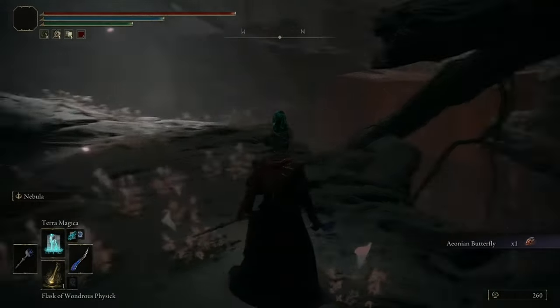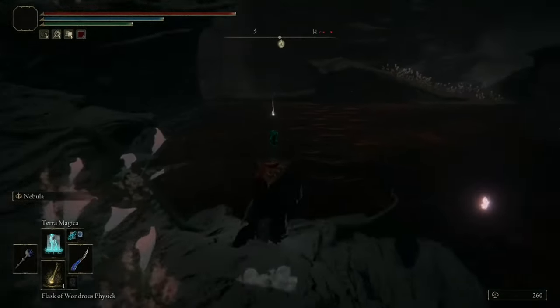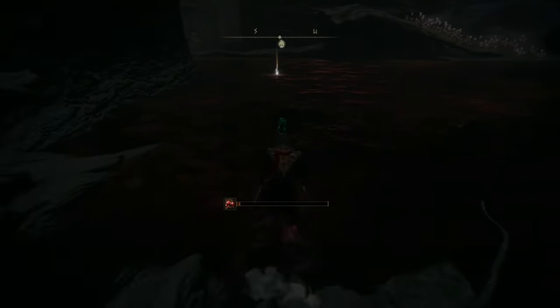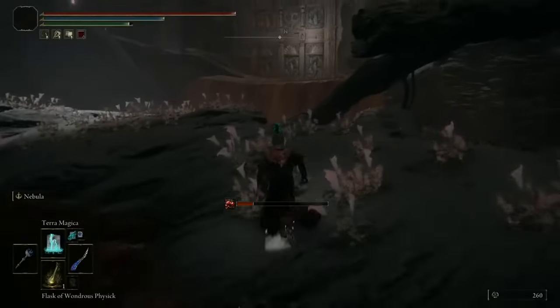So the first step is, of course, to approach it and make the boss spawn. Now, as you're about to see, I'm a little bit too passive in my first approach, so I have to go back in because I didn't go far enough. And make sure you go far enough. As soon as you see the ground start to rumble, that's how you know the boss is appearing.